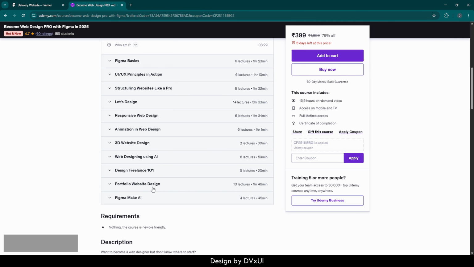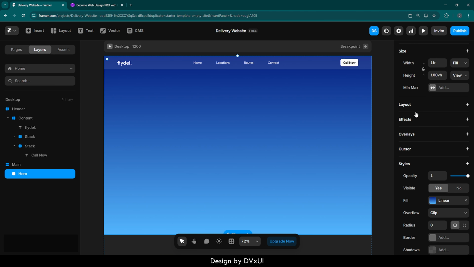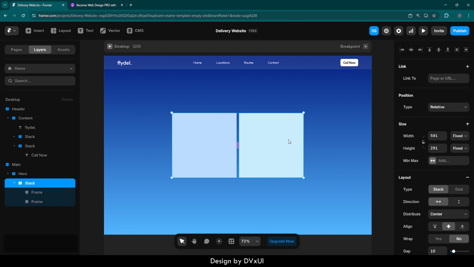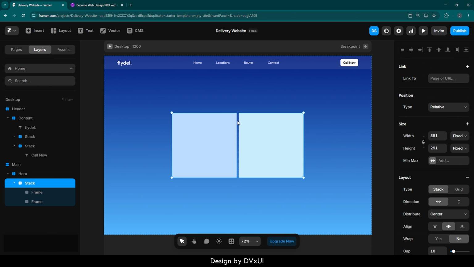Now let's go back to the video. So first of all, in the hero, I will make it a layout, and in the padding, in the right, I'm going to write 60, and in the left, I'm going to write 60 as well. Now then I will go to this layout, select this column and draw it something like this. Perfect. Select this one, and this is quite fill, and this is set to fill. We need to select this parent frame which contains both these frames and make this one fill.